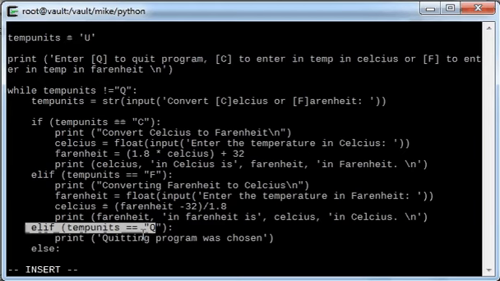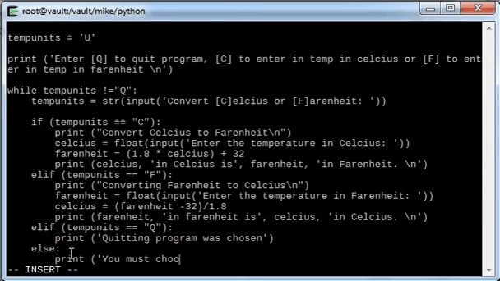So it's good programming practice to consider what happens if the input is not C, F or Q. Usually at the bottom of this kind of structure, this if extended else then type structure, you put something that captures everything else. And if we're not choosing that, let's let the user know that they must choose F, C or Q. And that's it.